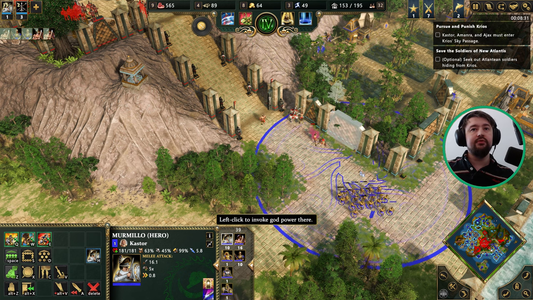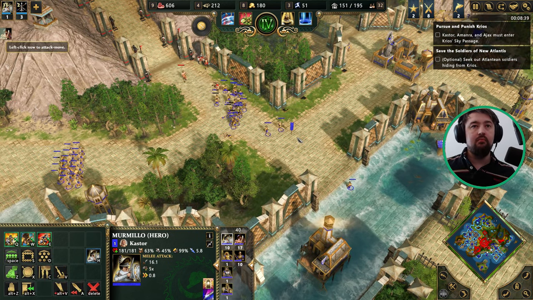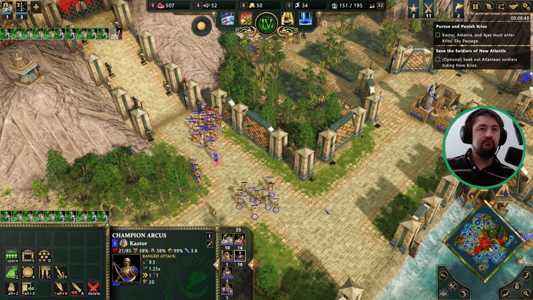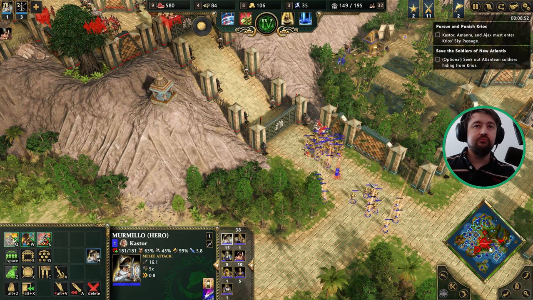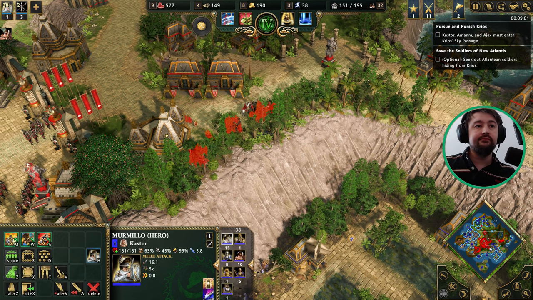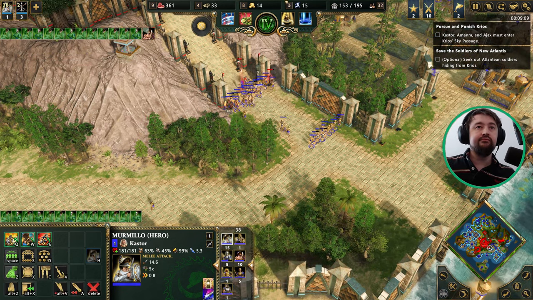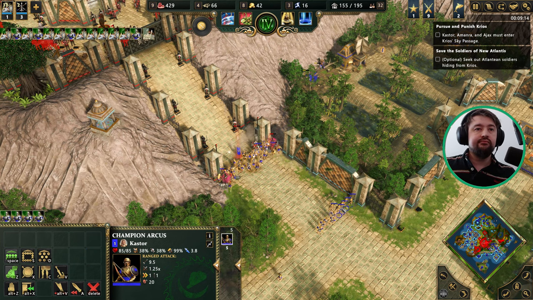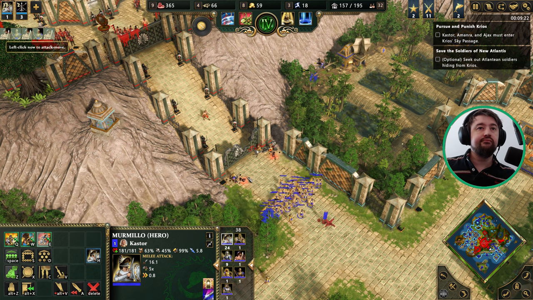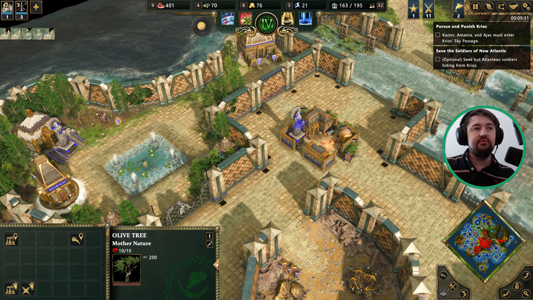Right, at this point, I think we've actually got a pretty sizable army. So I'm actually going to stop production, or halt production. So I want heroes. And then we literally just push for the win. It's literally that simple, this mission.